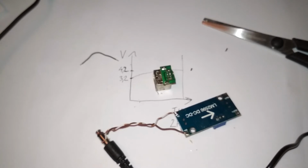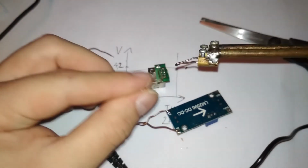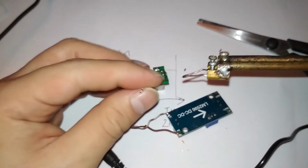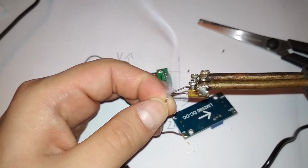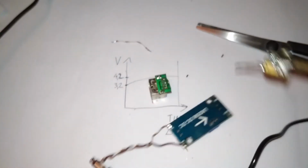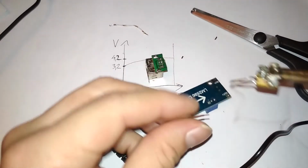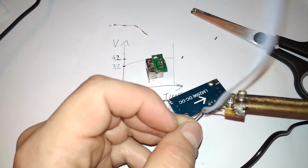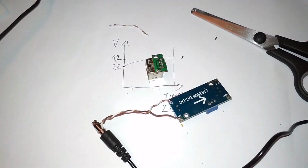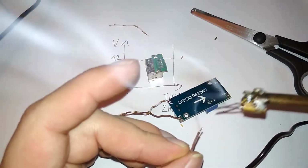Hey, I dropped the wire and also the solder. That is so funny. The solder blob fell down. That used to happen to me when I was a kid and started soldering. Some more solder. Perfect. And not perfect. Clean the tip. Fresh solder and try again. Okay.